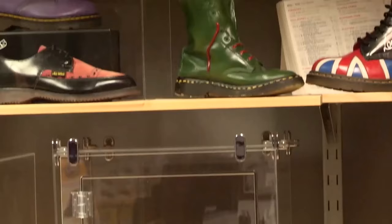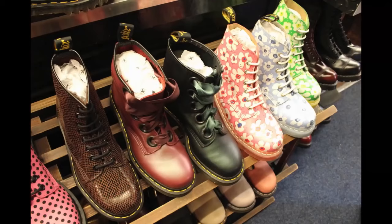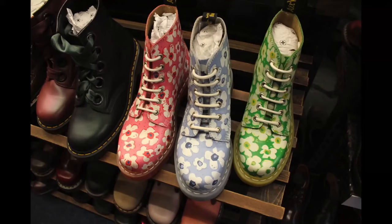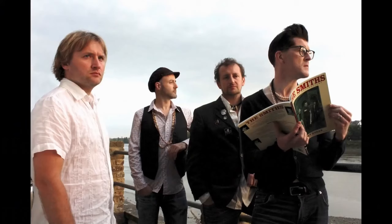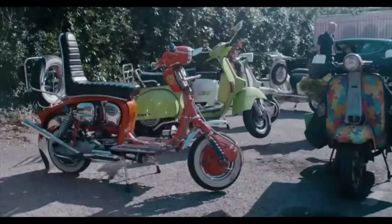In the late 80s and early 90s, as the old youth cultures were growing up, DMs started to be manufactured in a lot more different shapes, sizes and colours to reach a wider and more female audience. The 90s was also the time in which Britpop became popular. This meant that bands like Blur, Suede and The Smiths were looking back to some of the old music and fashion movements, and with that, introduced Dr. Martens to a new generation.